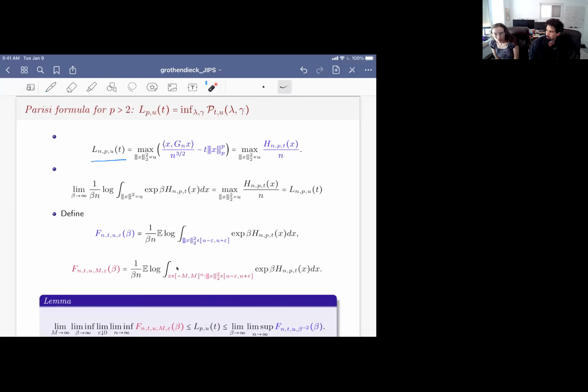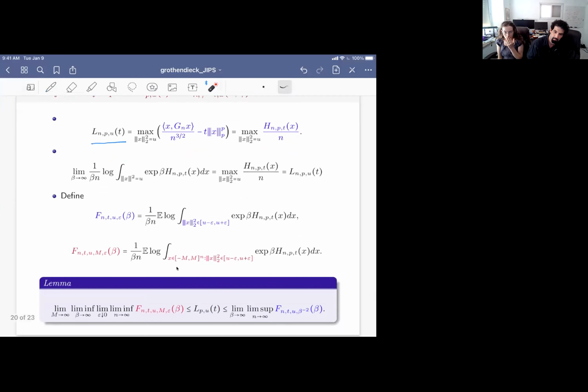So in the spin glass literature, we generally have a formula for the limiting free energy given by some Parisi formula, and that Parisi formula involves beta. And then we let beta tend to infinity in that Parisi formula and do some delicate analysis to come up with a formula for beta equal to infinity. In this case, things are more complicated because we don't have a Parisi formula for this object.